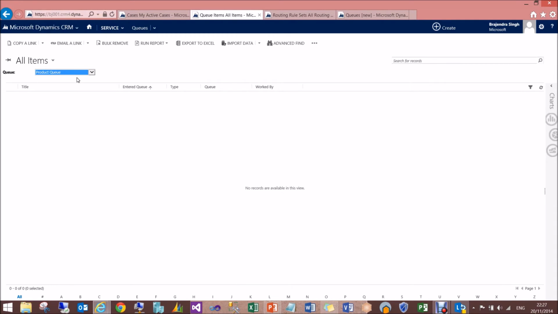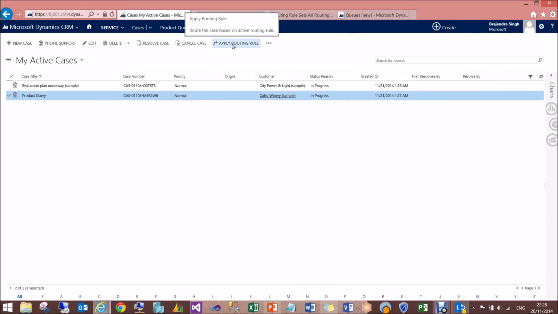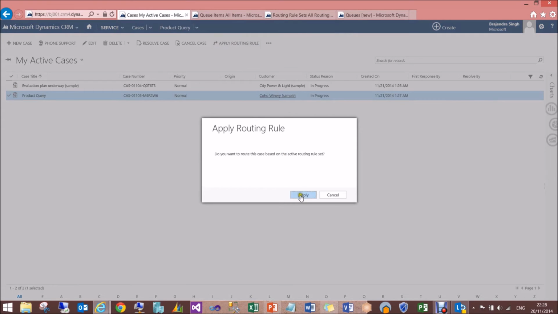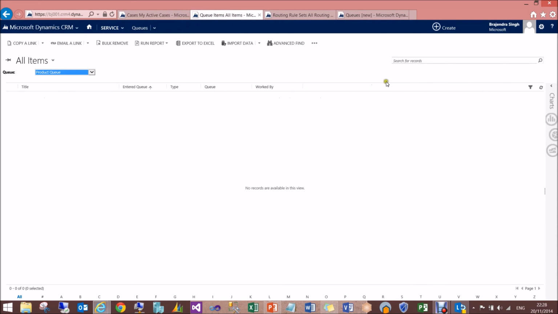That means cases created using some kind of automation like workflows, some kind of external app call, or like this, where I converted an activity into a case. But to make this particular case route, I have to select it and click on the button called apply routing rule. If I do that and come over here, see, it is now routed.